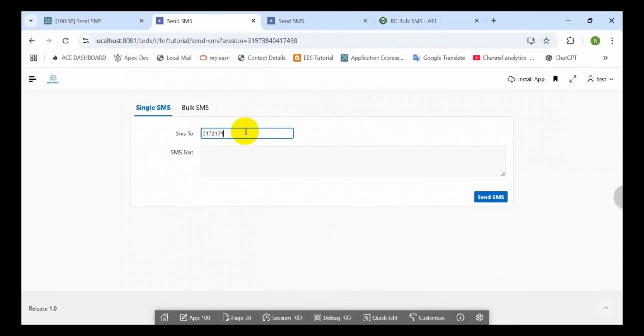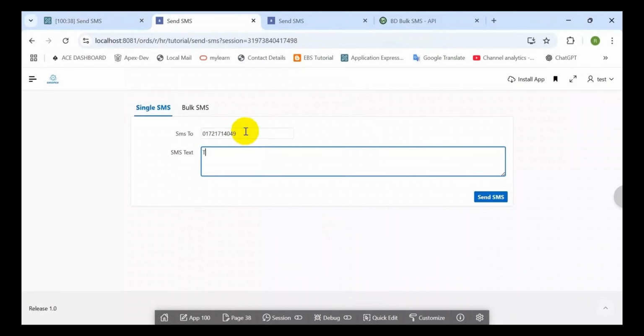Let's check. Enter the mobile number and text. Just a simple text message. This is a test message, please ignore it, and try to send.